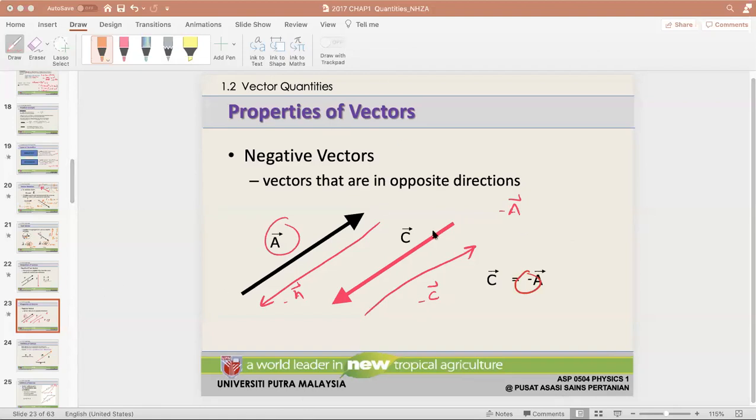Seems so slow, right? Okay, so negative vectors. This vector is A. Please draw vector negative A. It's just backwards, okay? And we have C in this direction. Please draw negative C vector. It's just the opposite direction. It's easy. So a negative vector is always in the opposite direction, unless there's a number like 2a, then you have to multiply.